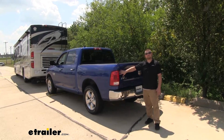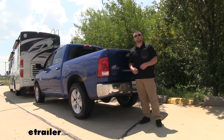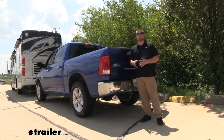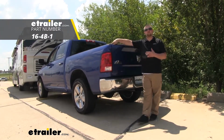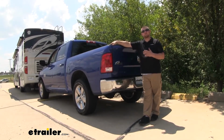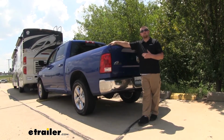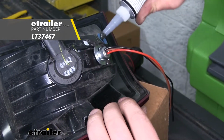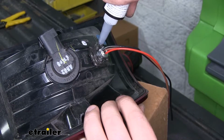You know they're going to last a long time, especially since the bulbs are LEDs. Now there is a couple of things I would recommend to help get the job done when you install these and make life a little easier. And that's some extra wiring. Since this is a big long truck, our wiring from the kit does come up a little bit short, so it was nice to have some extra on hand. Another thing I'd recommend is some silicone. We're going to use that to help seal up the hole where our light fits into to help prevent any condensation or moisture getting inside.